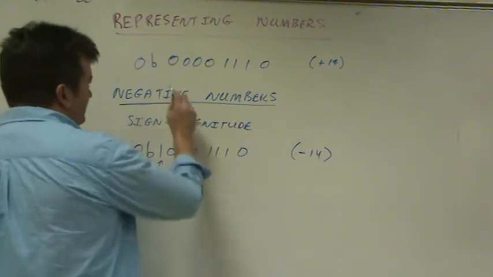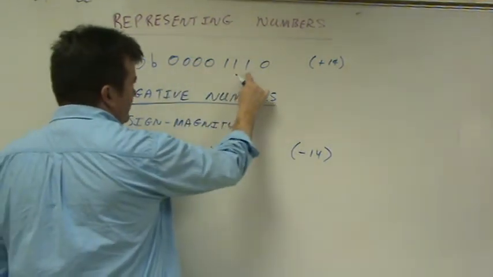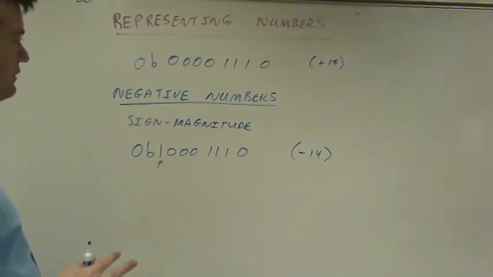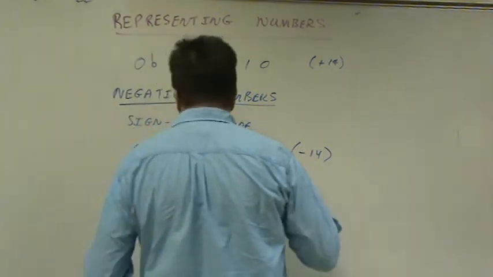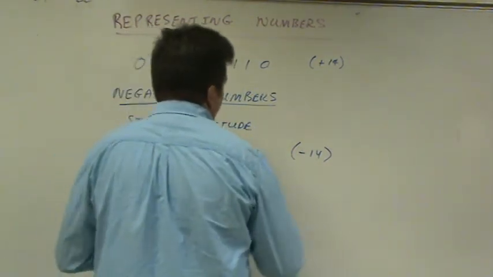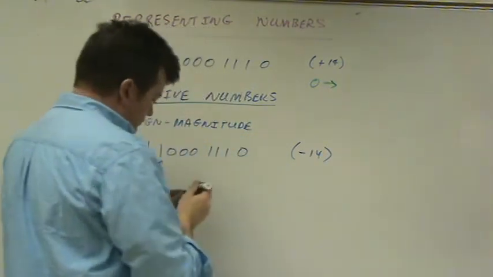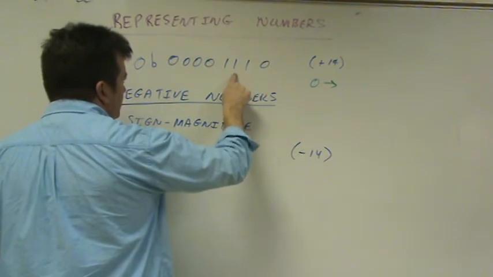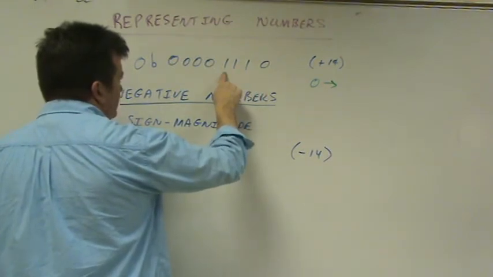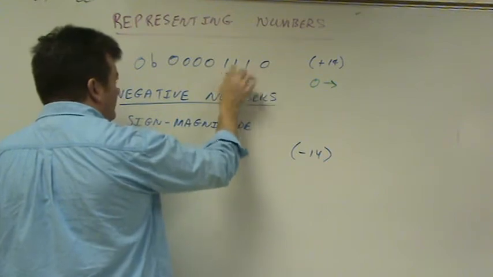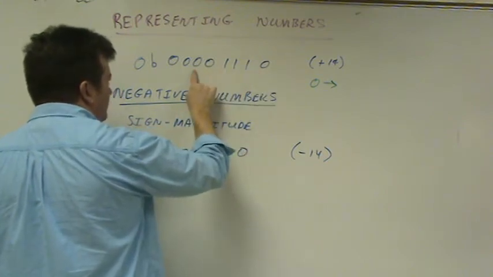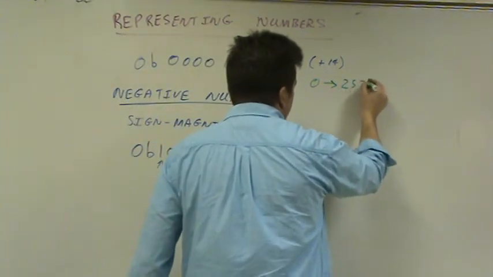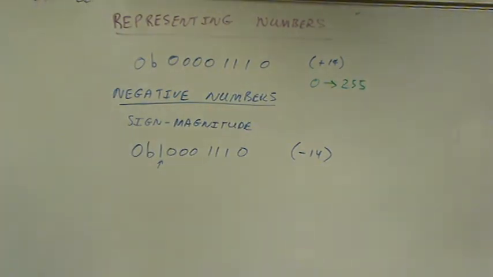Now with 8 bits, and forgetting about this negative business, what is the range of numbers we could represent? We could have represented numbers between 0 and... 1, 2, 4, 8, 16, 32, 64, 128, 256. So it would be 0 to 255. Right? Can't represent negative numbers.